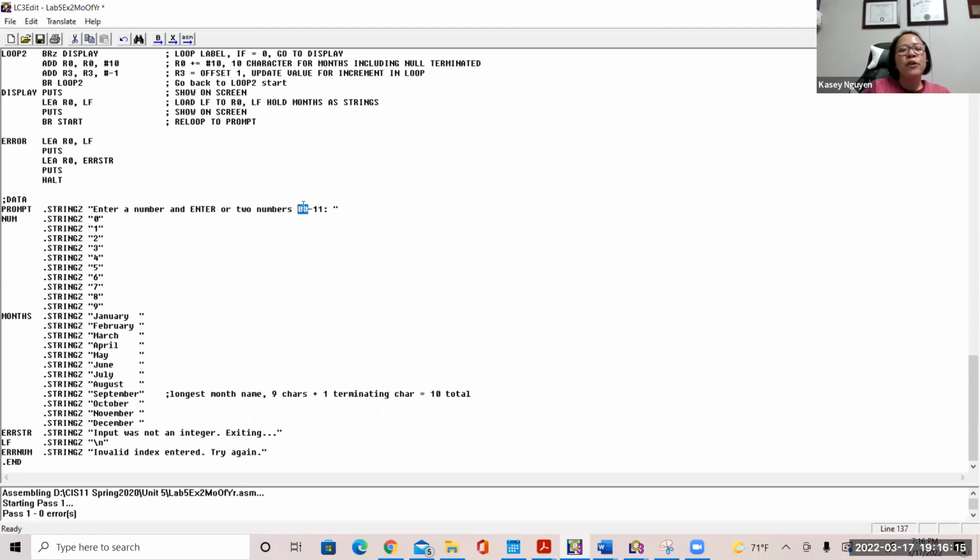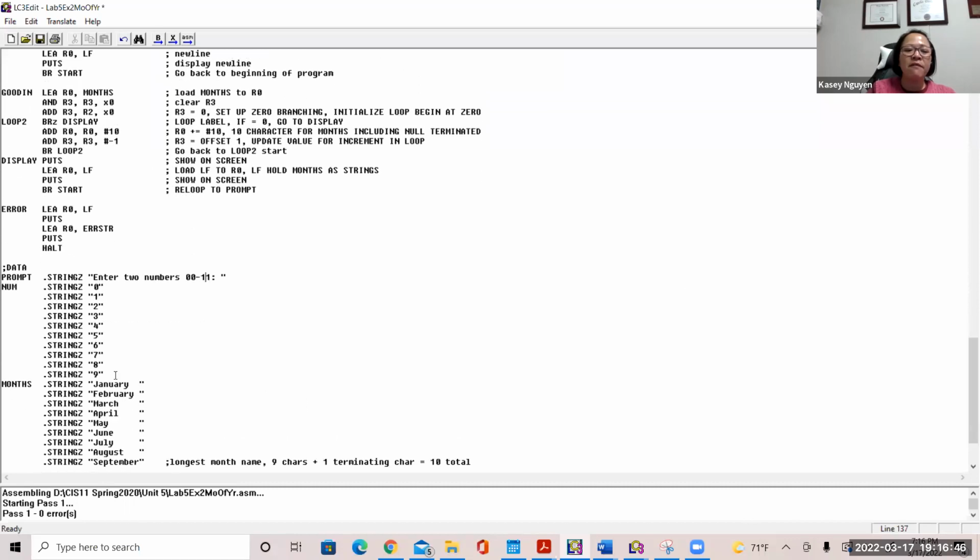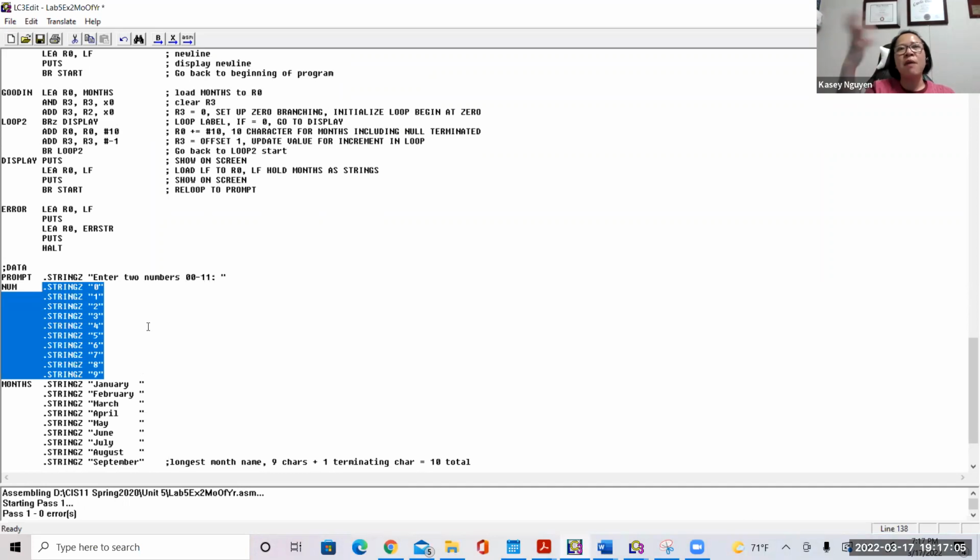But I think in the prompt, we could do better in how we display this, right? Enter 2 numbers, 00 through 11. Well, couldn't that just be enough, just the prompt, and we take away the number section? Because it's already assumed that you need to enter the numbers, right? Yeah, but I think the intention behind this, and this was Kevin's idea, one of my former students, is to show the number that they have entered. It shows what you've entered, but I think he intended to show like this is the number. Yes, you can probably reduce that and take away the num section.